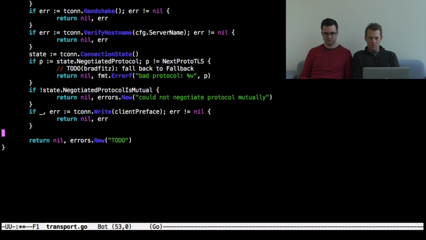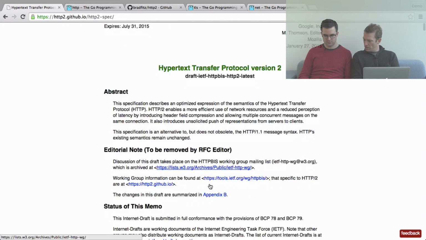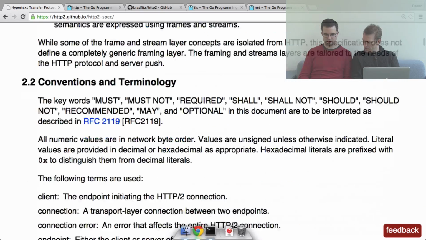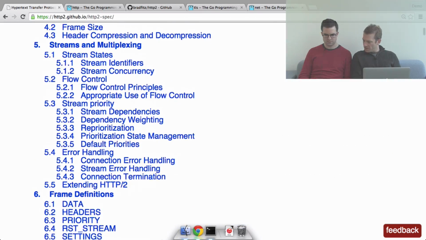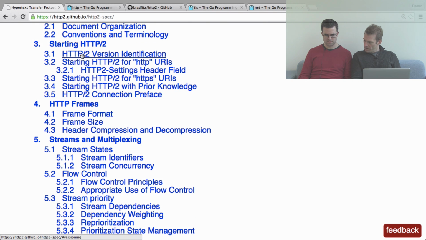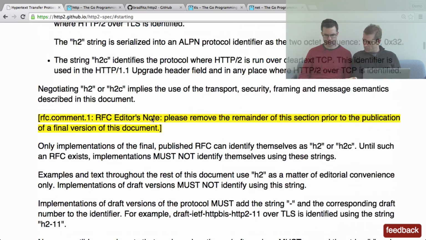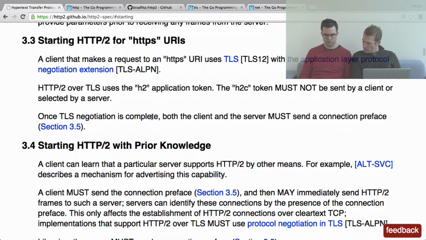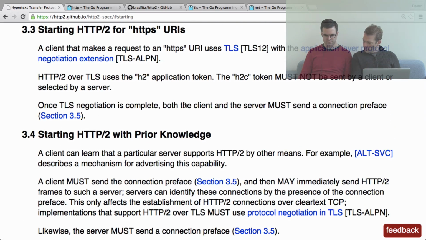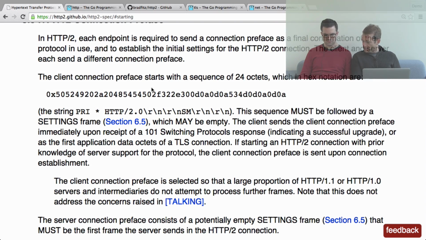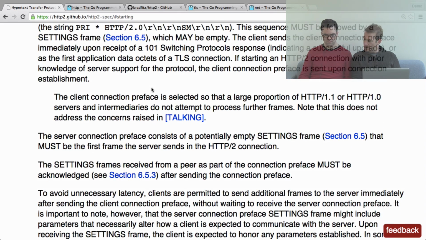Cool. And now the spec says, you want to switch to the spec thing? This one? Yeah. There's a section like starting it up. You go to the table of contents at the top. You send a settings thing. Search for starting HTTP. Yep. For HTTPS. So skip the normal HTTP one, because now nobody does that. Yep, starting. Okay. So with prior knowledge, nope, connection preface. So we sent that. That's the hexy version of the thing we just sent. And then we send a settings frame.